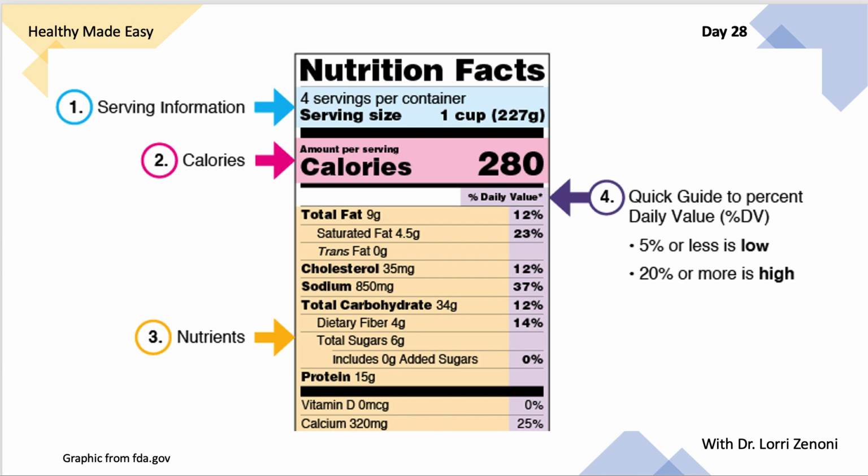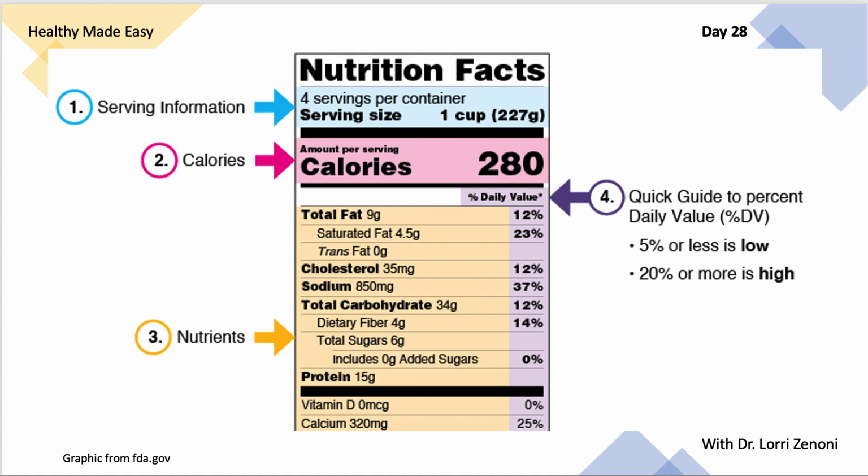Your action step for today is to go back to the food that you found in your pantry yesterday and that you evaluated for serving size and calories. Today, we're going to analyze it for nutrients to get less of and nutrients to get more of. When you look at the percentage of daily values, does this food help you meet your healthier goals?